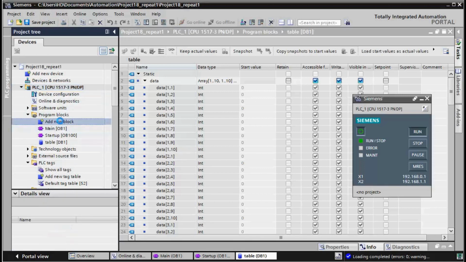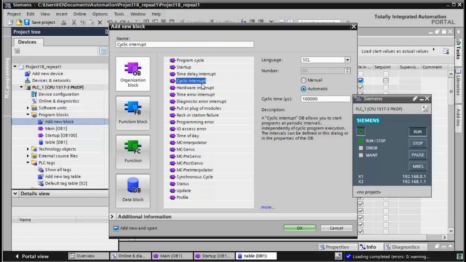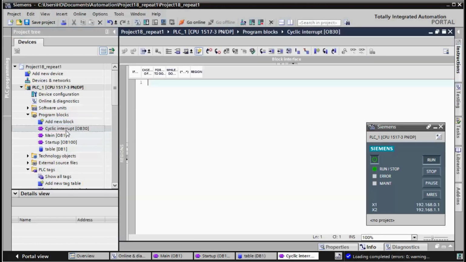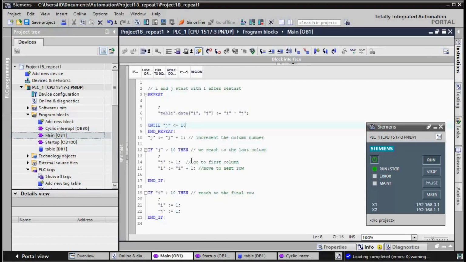For that, I need to insert a cyclic interrupt, OB number 30, and let's have 5 seconds. This is 100 milliseconds. Let's have a 5 second cyclic interrupt and insert the code section here.